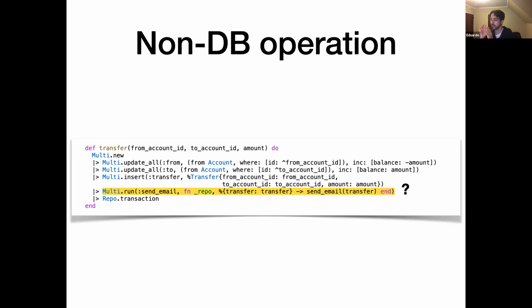So when you're doing a DB operation with, for example, Postgres as an example, when it's actually executing, it will go, hey, I want to begin a transaction. I want to update, then insert, and then the transaction is still running. So the database is waiting there on that connection. So you picked a connection from Ecto, started sending things, and then you stop. You send the email. Let's say it takes 10 seconds. And then you commit the transaction.